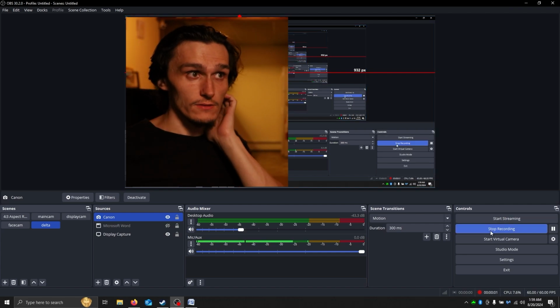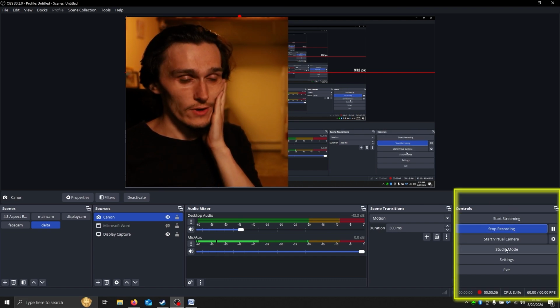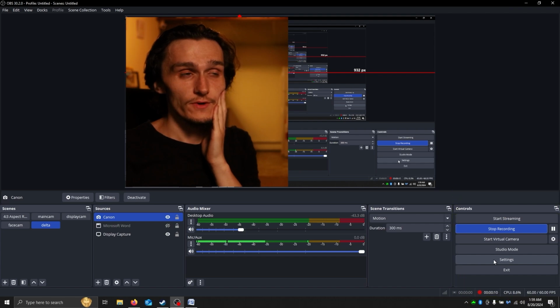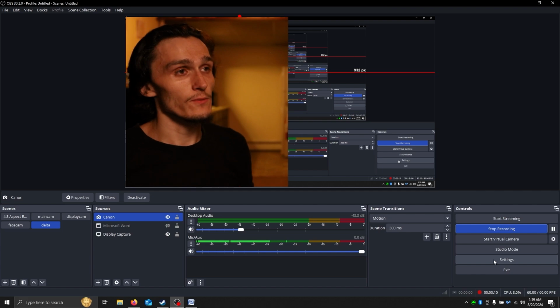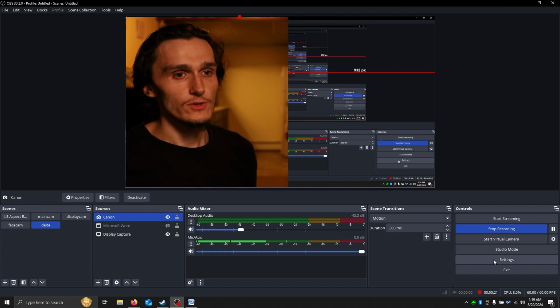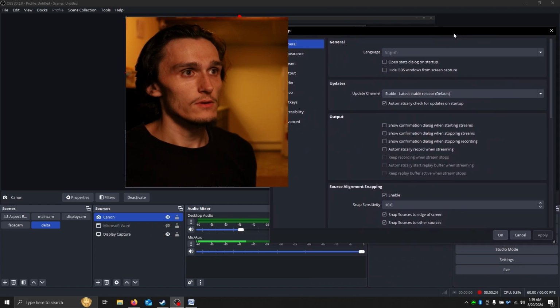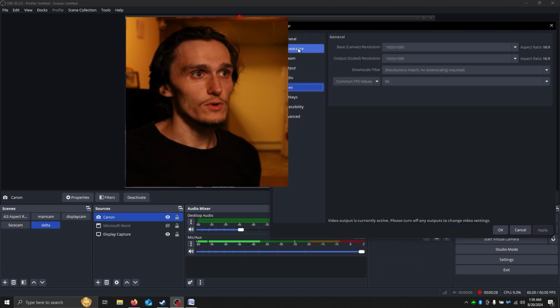All right, and finally, the last window that we have to cover is going to be this control window right here. Now, this is where you're going to first configure your video settings. Now, if you remember in the presentation that I gave, I had strongly recommended that you create your video output at 1080p. So let's go ahead and show you how to do that. We're going to click on settings right here, and it's going to give you a little window. We're going to click on video down below. It's 1, 2, 3, 4, 5, 6th option down.